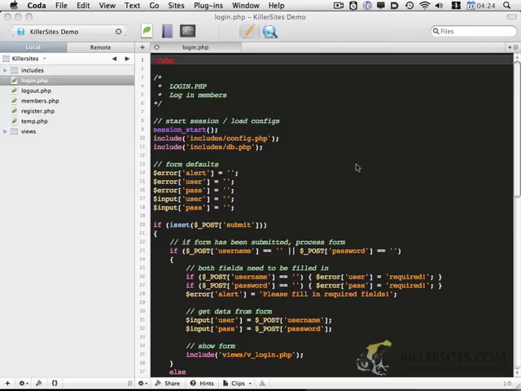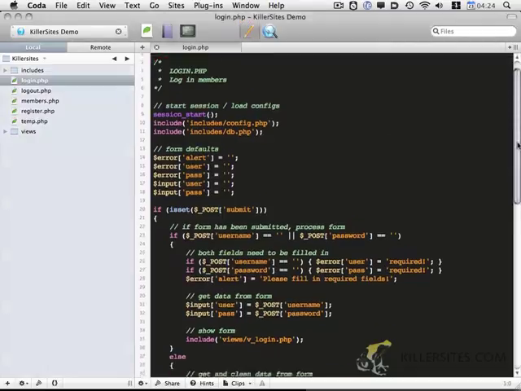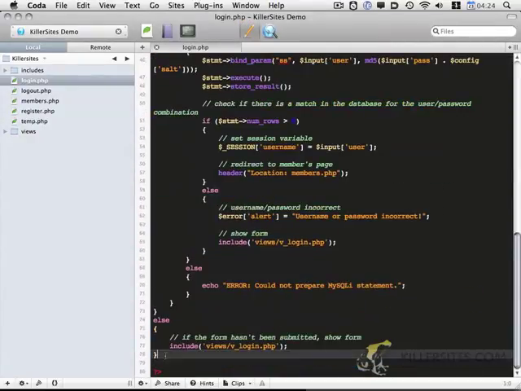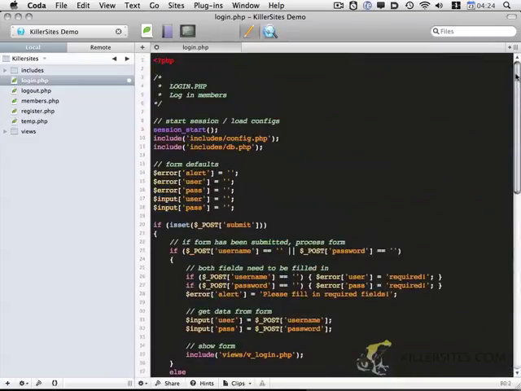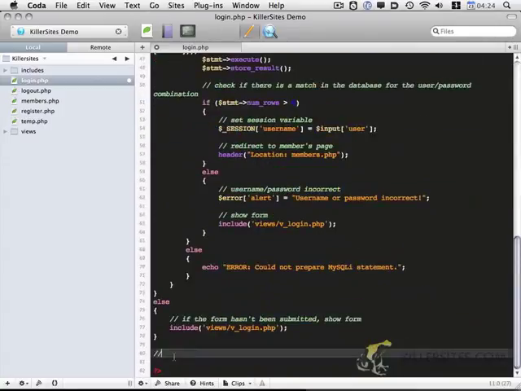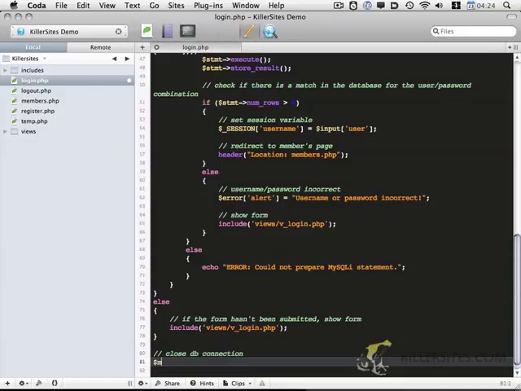I've opened Coda, and specifically I have login.php open. And the first thing I want to talk about is a simple quick fix. I want to make sure that anytime we have an open database connection, we're closing that connection at the end of the file. So for example, in this file, we open the database connection within the include file. Now at the end, I want to close it. And that's done with the close function, like so.